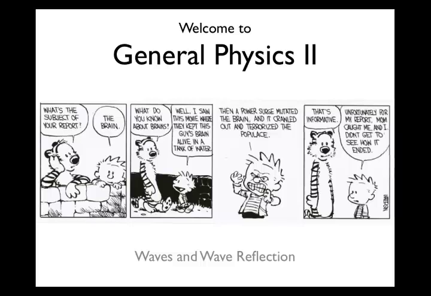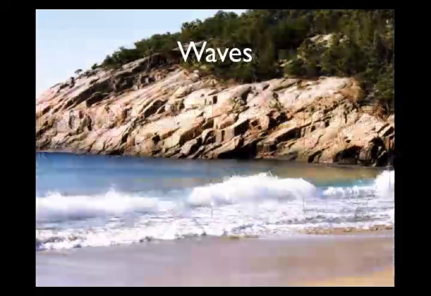In my experience, people have varying exposures to the topic of waves in their General Physics 1 classes. Some people have addressed them in class, some have not. So for those of you that have seen wave physics before, my apologies for the redundancy, but for those of us that haven't, we need a few ideas about how waves interact with one another in order to make predictions about the behavior of light. So we're going to do a few activities regarding waves here at the beginning before we transition into thinking about how light behaves. So what is a wave?